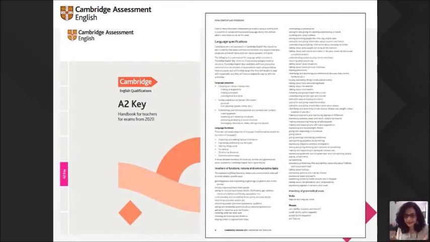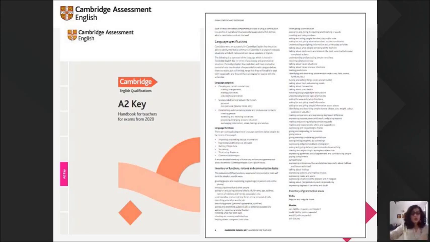Now, we'll have a look at it in detail, but to first acquaint you with a teacher's handbook for an exam which is meant for adult learners of English, or it could be for high school, senior school, right? Or middle school. So here you have the A2 level, right? So A1, A2, KET is A2, and then you have PET at B1. So if we look at the A2 level, you have this handbook for teachers, and you have around 2-3 pages which talk about the language focus, right?